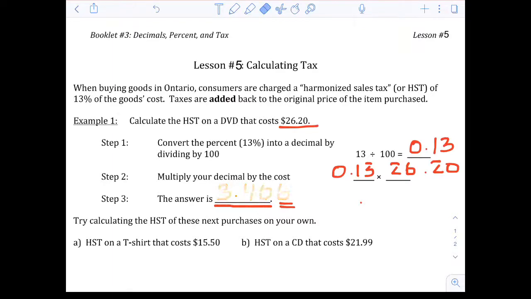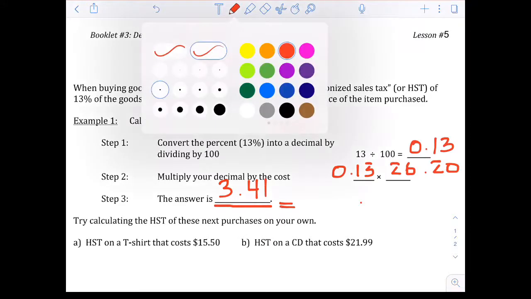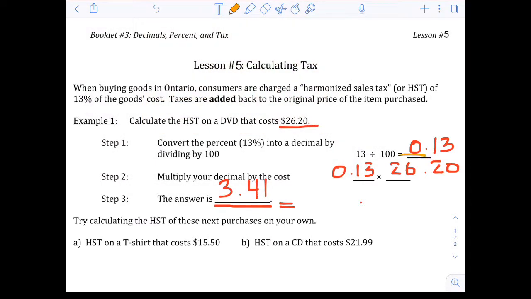So you can do that when you see the number in your calculator. You can just round it to $3.41. That's the tax that we would be paying. If I wanted to know the total amount that the cashier would ask me for, I would add together the price of the item and the tax to find the total price. But this one just wanted the tax, so it wasn't asking us for that. But that at least gives you an idea of what we're doing.